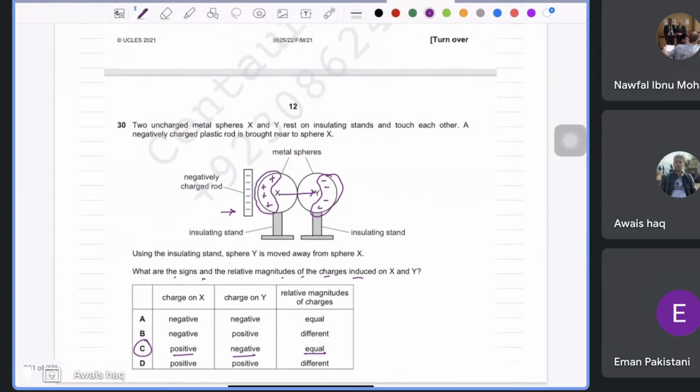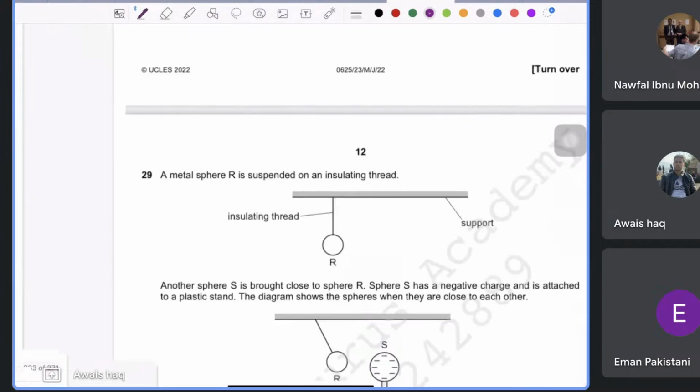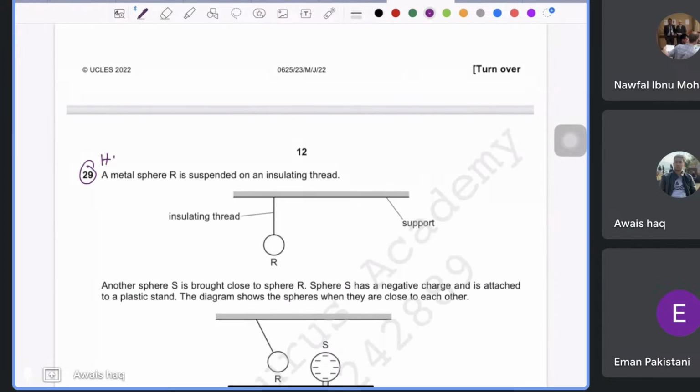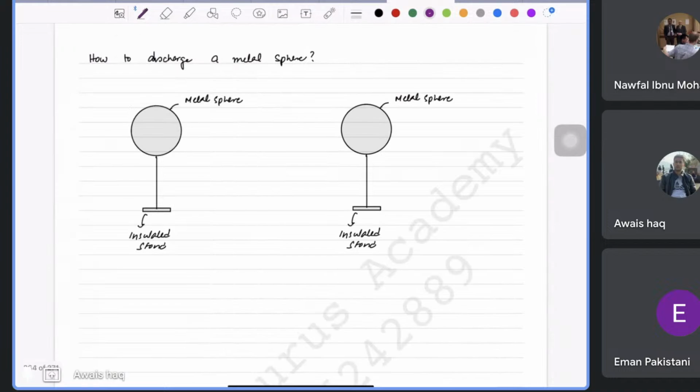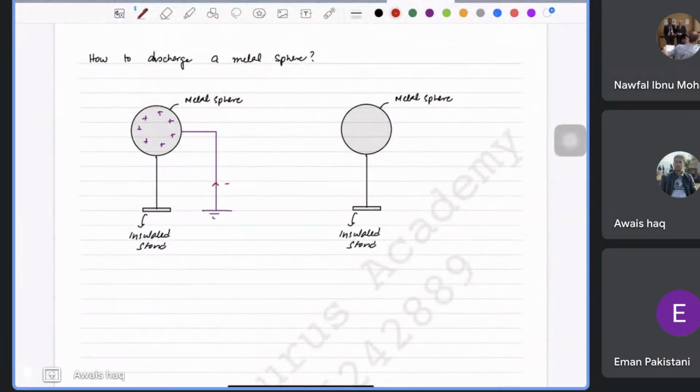Good. Now, going to the next one, you guys will be able to do it. This is easier than the previous one. And obviously, try this one on your own as well. This is very easy as well. So now we just need to learn how it is possible for the Earth to discharge. For example, if initially the sphere was positive and we connect an earth wire with it, the earth wire will know that this was positive. The earth wire will provide electrons to make it neutral.